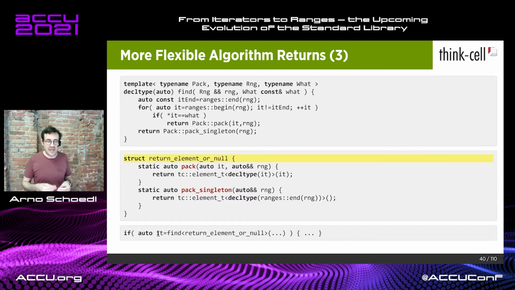Unfortunately, we still have to attach a little boolean. It's effectively like an optional iterator, except for the special case when you have pointers. Then it's okay. Pointer is an iterator, so for that special case, you can use just the null pointer. It would be nice to be able to use a default value initialized iterator, but it's currently not allowed to compare arbitrary iterators. You can only compare iterators if they really belong to the same range. And so with the current standard, you need to attach a little bool. But it's still very practical. It's very expressive, very easy. You don't have all these end checks in the program.